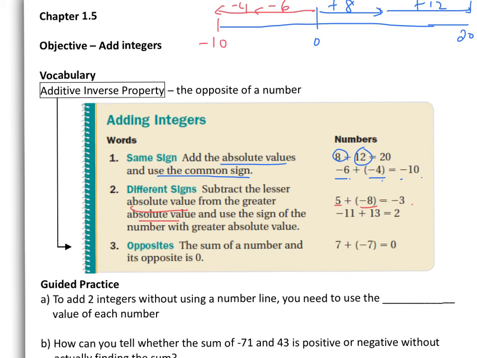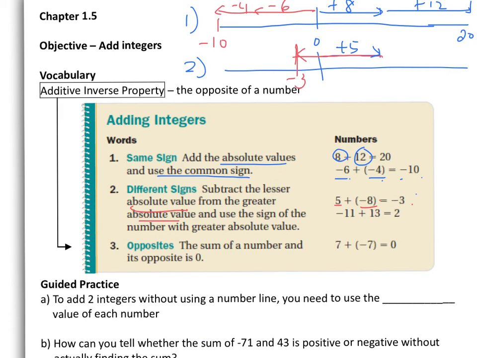And if we use a number line to look at this, so let's mark this as case 1, case 2. Okay, 5 plus negative 8, we'll go 5 units to the right, and a negative 8. And end at negative 3. So first we'll go in the right direction and then the left direction.